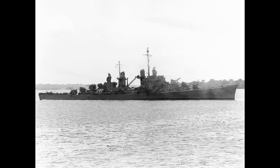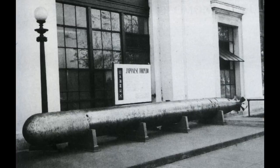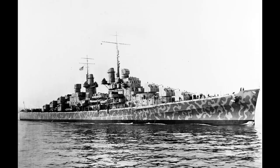The only two cruisers of the class engaged in surface combat were sunk — Atlanta and Juneau — which comprised two-thirds of all US Navy light cruiser losses during World War II. Both were sunk during combat in the Guadalcanal campaign, but it was not the unique armament that contributed to their loss, but rather the ship's small size and light armour which gave little protection from the torpedoes that sealed their fate. Admittedly, Atlanta being shot up by 8-inch shells from the USS San Francisco by mistake also didn't help. Conversely, in the same battle, the other ships showed their ability in their original role, as they were able to rapidly overwhelm many Japanese destroyers.